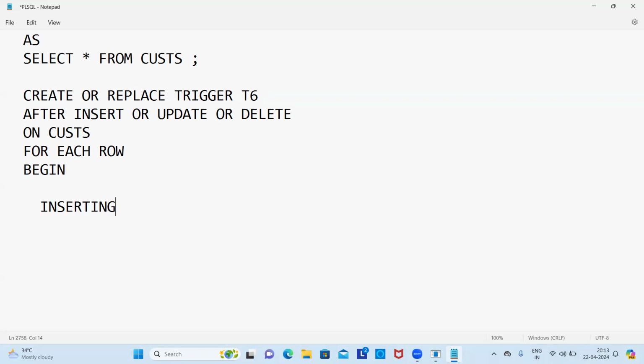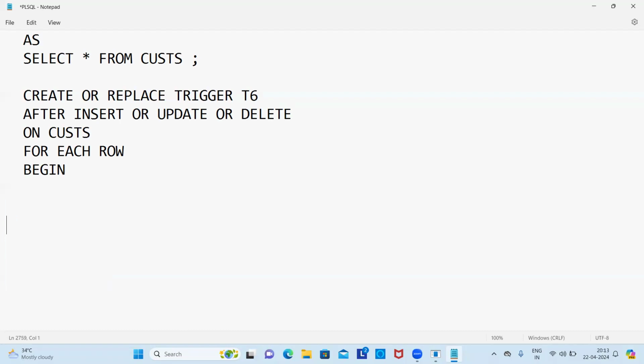If you insert a record into the customer S table, inserting returns true. Next, if the operation is update, updating returns true. If the operation is delete, then deleting returns true. So Oracle has given three variables, and these are used to know what action is performed.